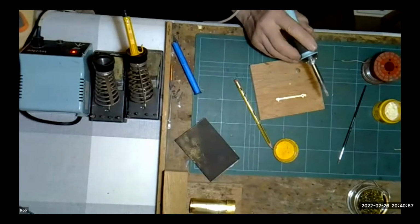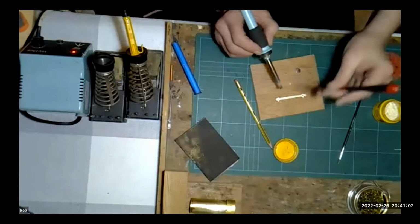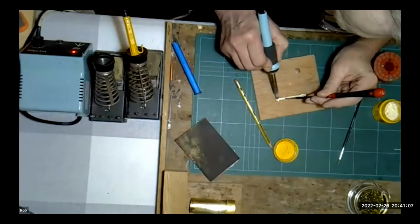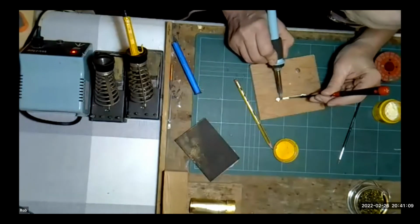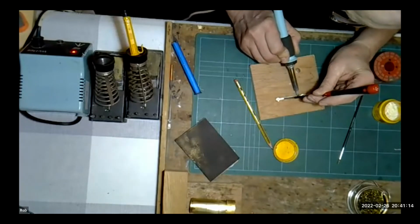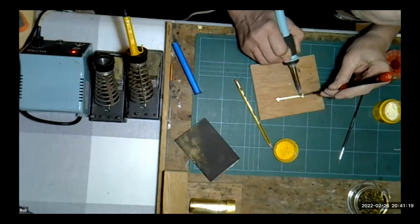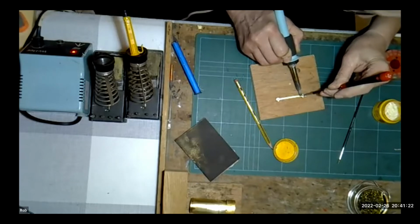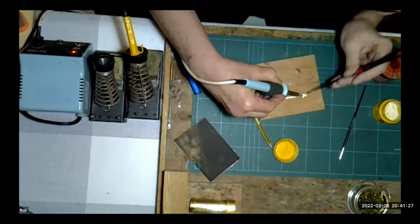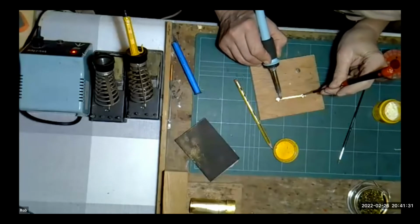If I find a suitable instrument, a screwdriver or some such thing, there we go, just to hold that down, we can sweat these two together. You probably can't see it on the screen, but I can see the solder flashing off. Sometimes you will get the merest trace of solder, but that will clean off with a little fiberglass brush in a moment. Just sweat those together. This is much simpler than with an RSU, but it is doable with an iron. That is the way I used to do them.